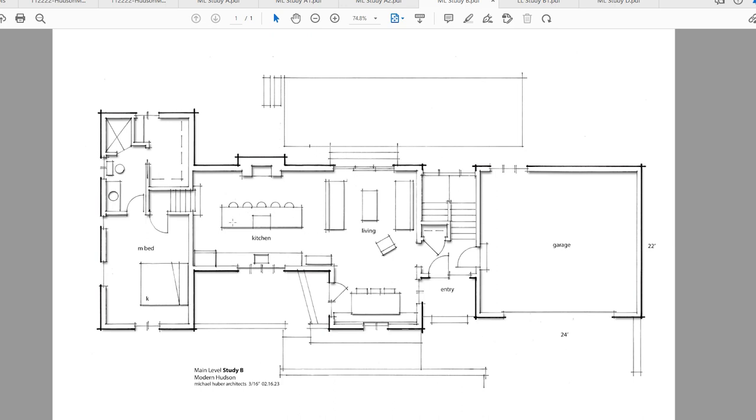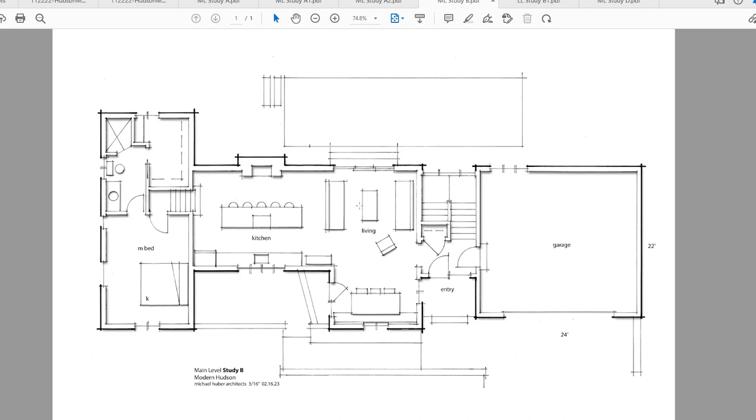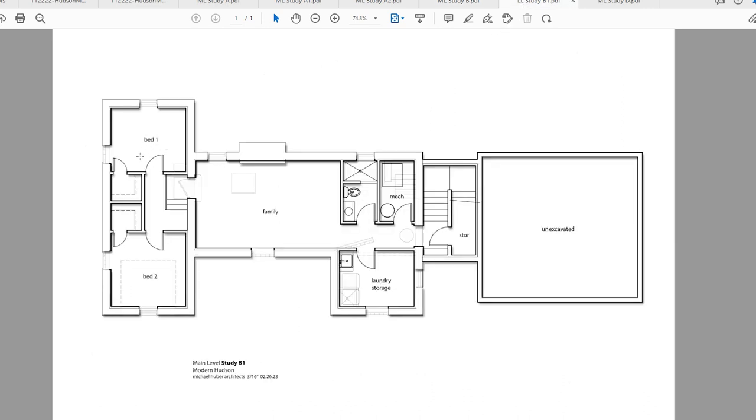The single-car garage always bugged me, so I tried making the addition the garage space — cheaper to construct than livable space. I thought: what if we moved the kitchen into the living room and made that a cook's kitchen feature, put the living room in a corner with a built-in banquette? We still needed a main suite, so we gutted the double bedroom half-level up and made that the main suite, putting kids' rooms where the garage was with a bathroom and mechanical. But they didn't really like the garage idea — didn't think the neighborhood supported it.